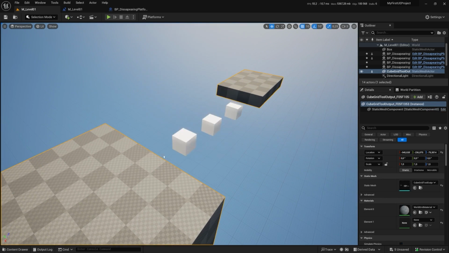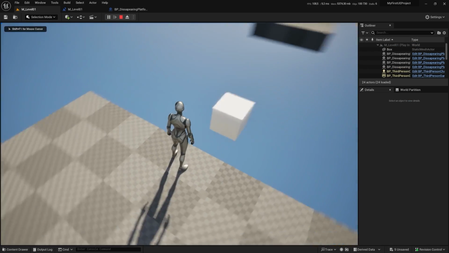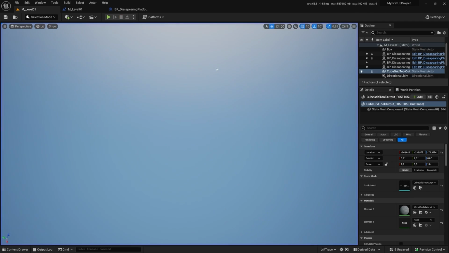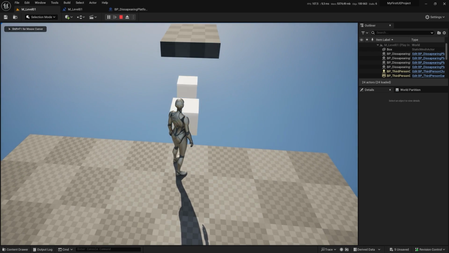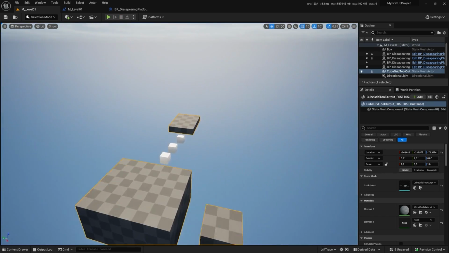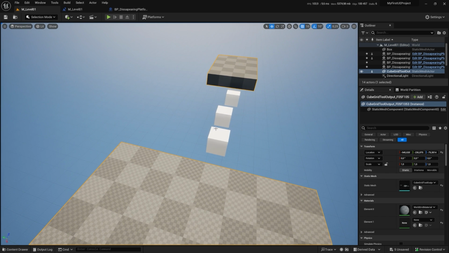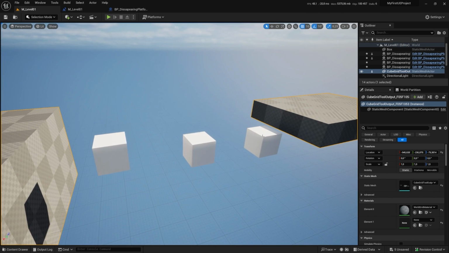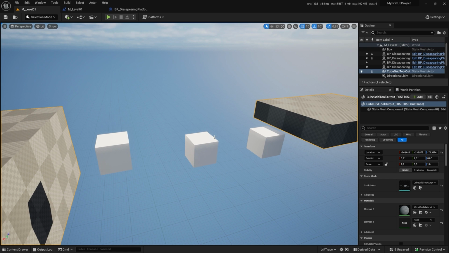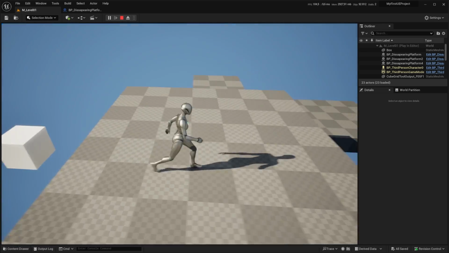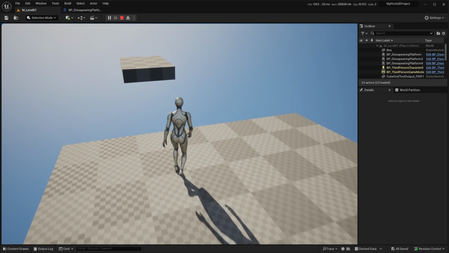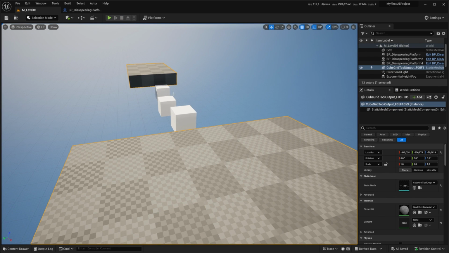And now we have a way, let's play from here, of controlling how the platforms will actually appear. And now it looks more like a platforming game. Yeah, and it seems I sucked, so I don't want to waste your time. You already have seen how this works, and you can modify the values to your liking. We already have a game. We have a clear goal, some obstacles, and a way to navigate the map. I have shown you what Blueprints is capable of doing, and it's a lot more powerful than it seems.